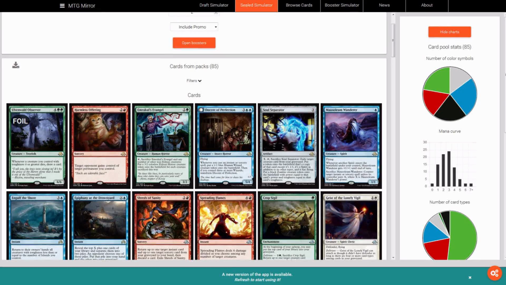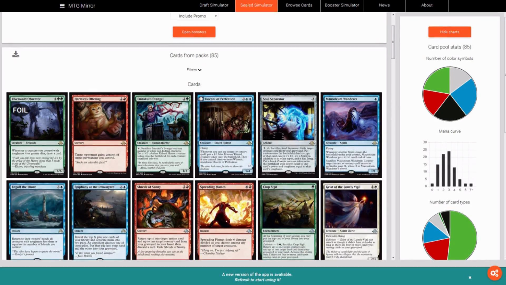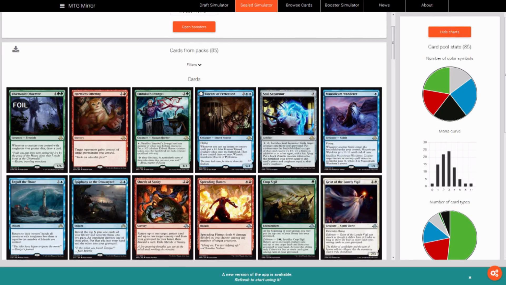Now, Harmless Offering, absolutely beyond worthless in sealed. I mean, unless you happen to pull, well, I guess no, you wouldn't pull Demonic Pact, would you? It's from Origins. So I can't think of really anything else you'd want to give to an opponent, so that's a dead card. Docent of Perfection, that one's a little rough.